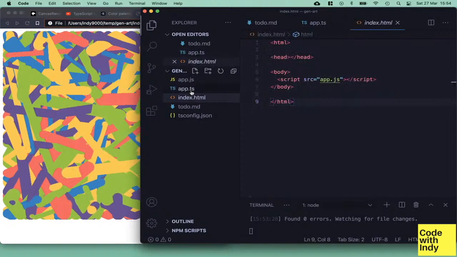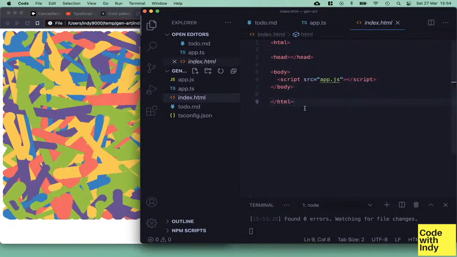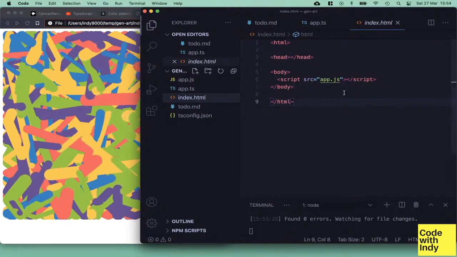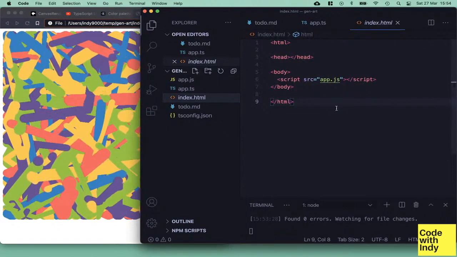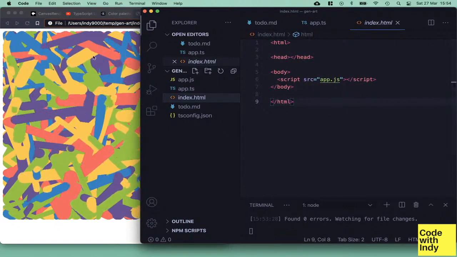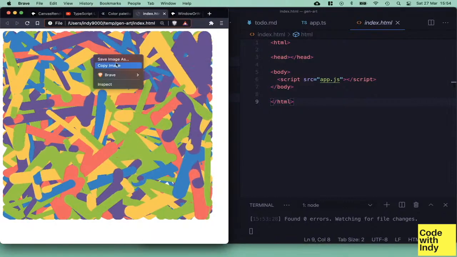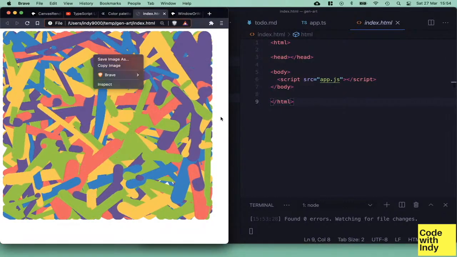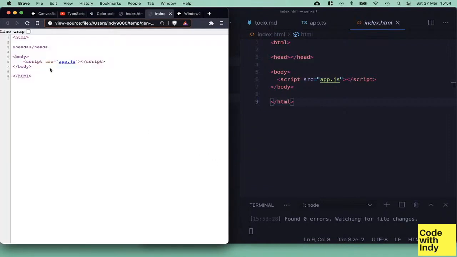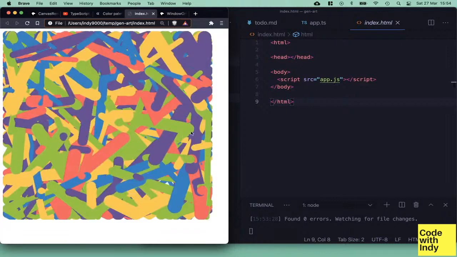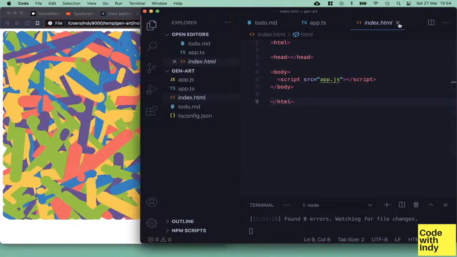And then you create an index file, index.html, which loads up this JavaScript that is generated by the TypeScript file that we create. Excellent. So this is the file that we see over here. If you look at the page source, it will have that page source. Excellent. Right. So that's that.